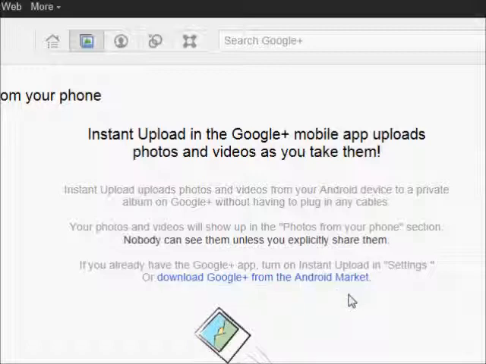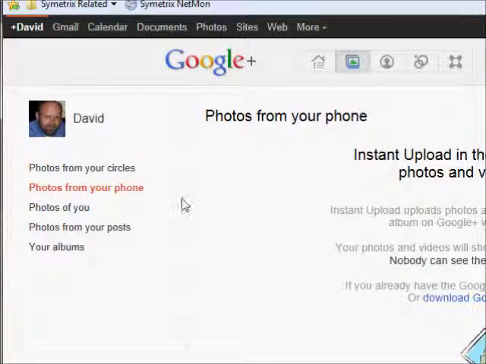And once you run that app, you're offered that every picture you take from that point on will get uploaded to your Photos from your phone folder in Google Plus. Now, one quick note, this does not help you with any photos that are currently existing in your phone. These are just new photos from that point on.